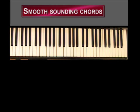Now what I want to show you is how to play solo type of music. I would say worship music with a nice flow. And worship flow is very, very important when you're playing.